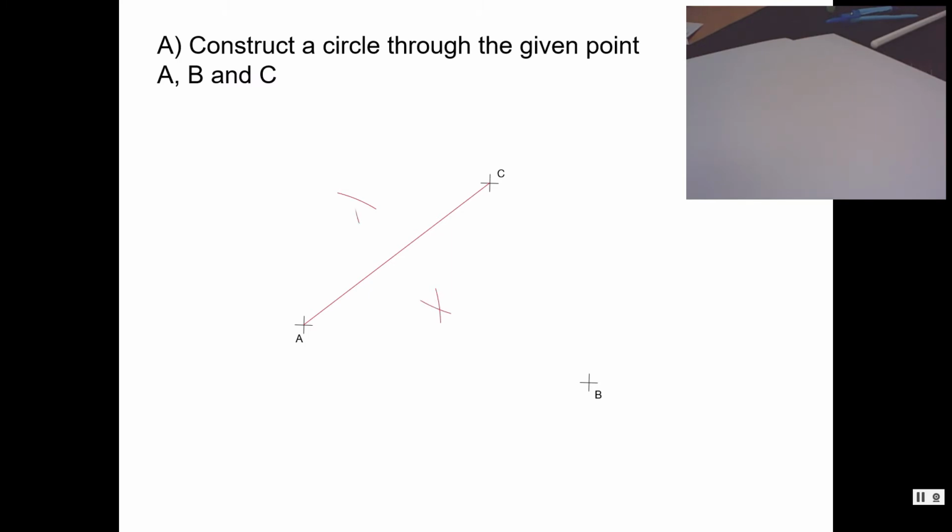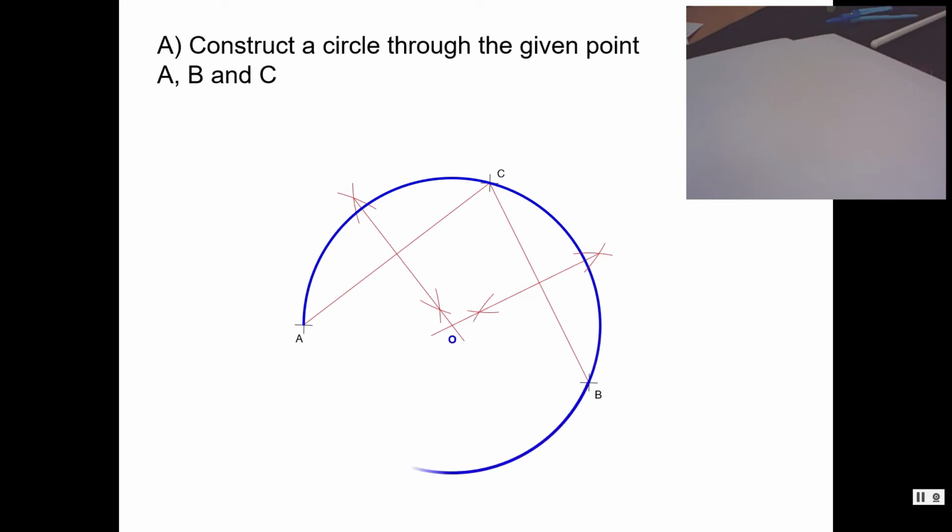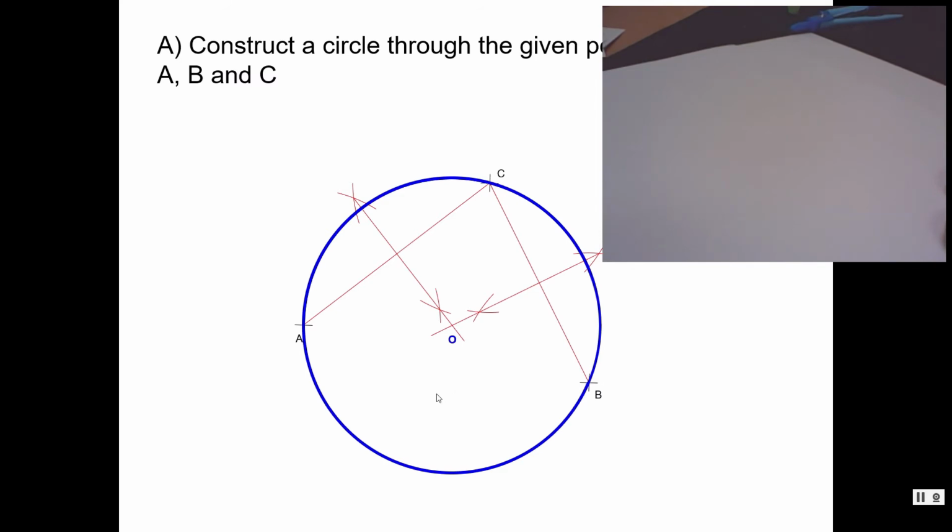We bisect the line between A and C to get the middle line, and then from point C to B, we bisect it to get the midpoint too, so that we're going to have a perpendicular line. Draw the line, and then we're going to get the O, which is the center point of the circle, and then you can just draw the circle after that. Okay, so now let's just see how it's being done.